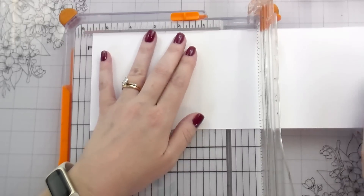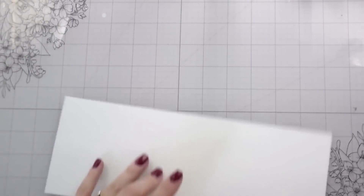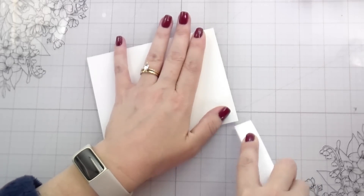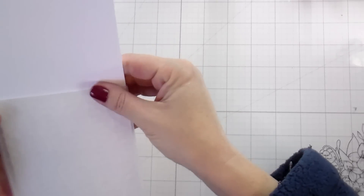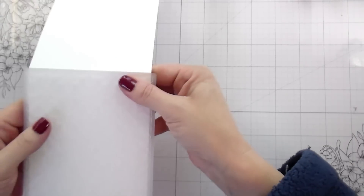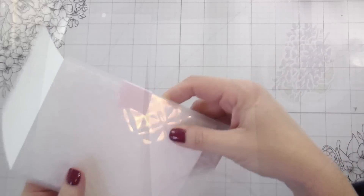You can put the circle down as far as you would like. I knew I was going to have some of the wisteria hanging down below it, but this will give you an arch. You could do this for any stamp set — it's just going to create a hinged arch. With the other side of the paper, you want to do the cut side up so everything is nice on the outside. I'm going to score at 5.5, fold that over again, and then put this into the 3D embossing folder.